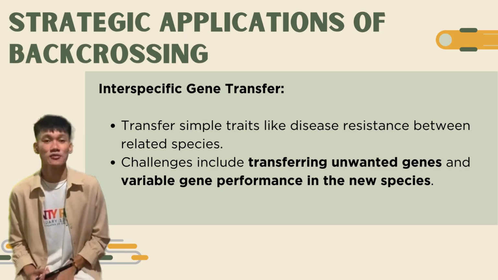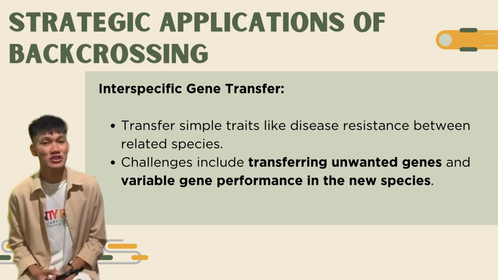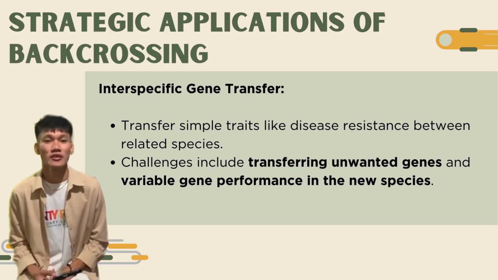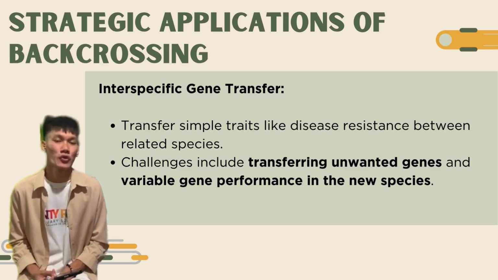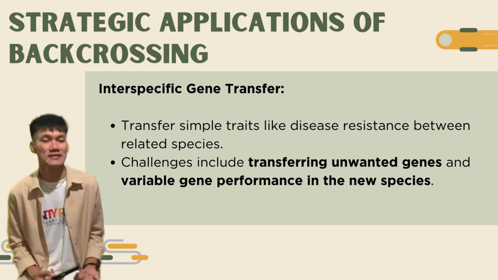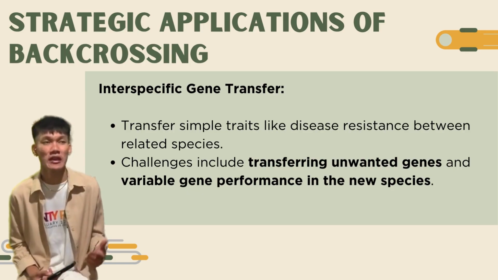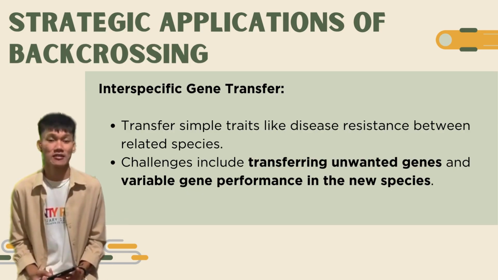So next, let's move forward with interspecific gene transfer. Interspecific gene transfer is a process of moving useful genes, like those for disease resistance, from one species to a related but different species. This allows breeders to bring in valuable traits that might not exist in the crop's own gene pool.